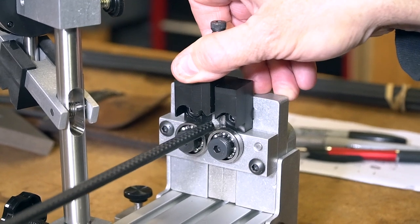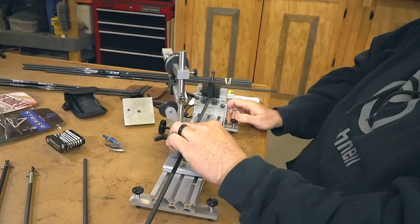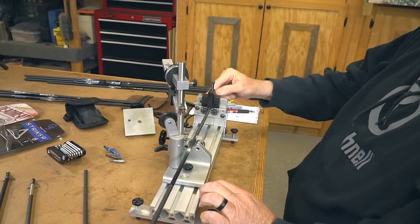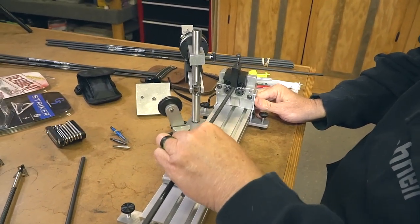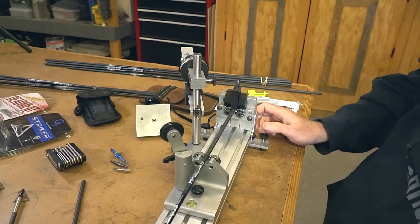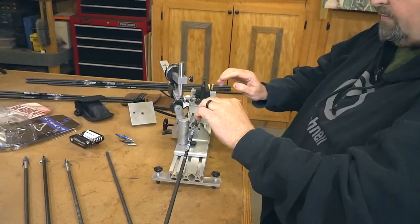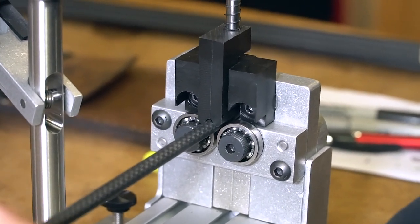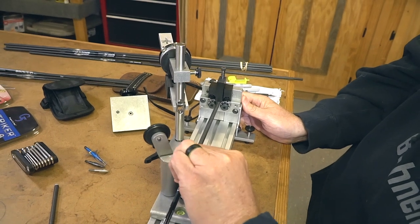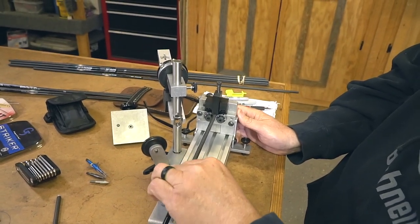So you pull the keeper out of the way, slide it in, you have two sets of bearings here, and then the diamond file on the back side is actually going to trim the material, and you just simply get real close. You don't want to spin it down here, because you're changing the angle of the arrow. But you can just hold the arrow, put a little pressure up against there, turn it a few times, and it actually files the material off.